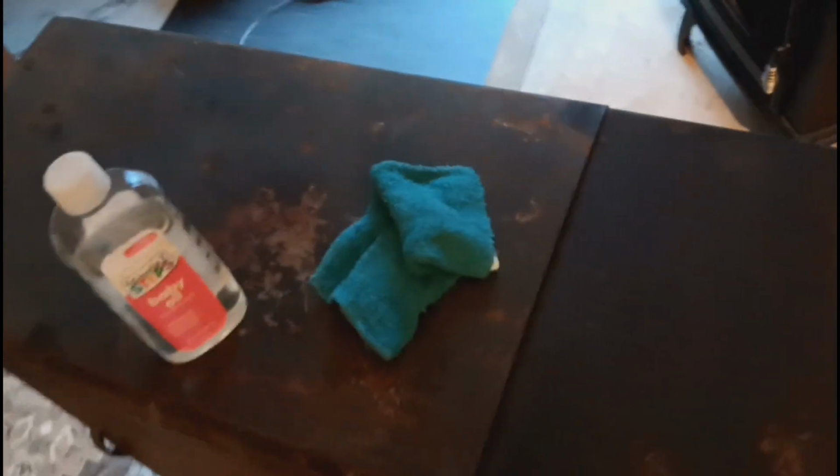Now if I can get back in. It still needs oil, but it's bigger. Let me see if I can pull it up. So it's bigger than it was. So now I'm gonna hit it with the oil. And this, I've added stuff to baby oil. And that's what I'm gonna be using.